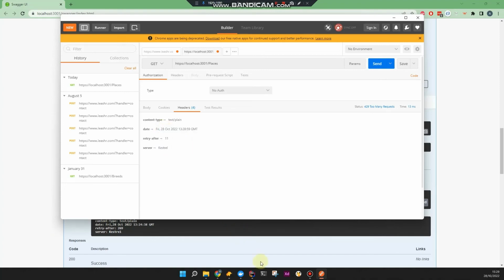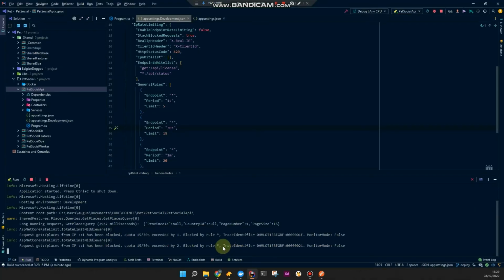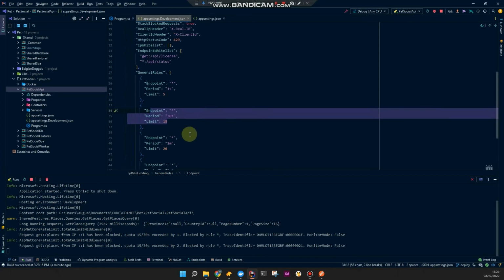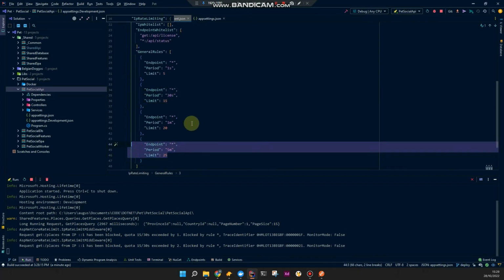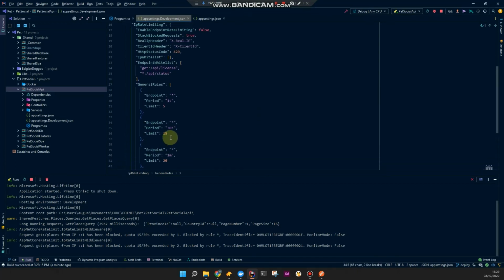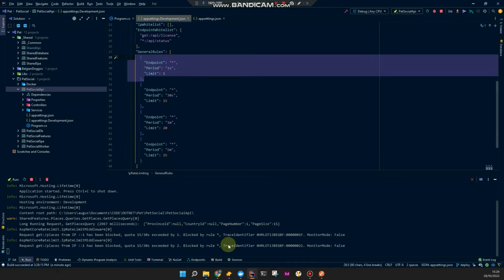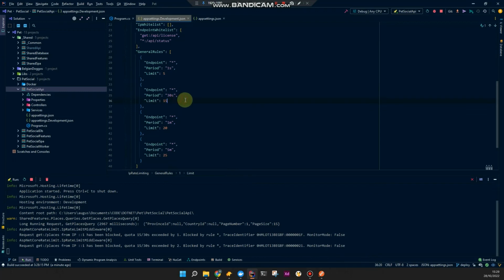I didn't hit the 5 limit quota, but I did hit the 15 per 30 seconds. So although it was showing this one, when I hit these bottom ones, it's also going to block me, of course.